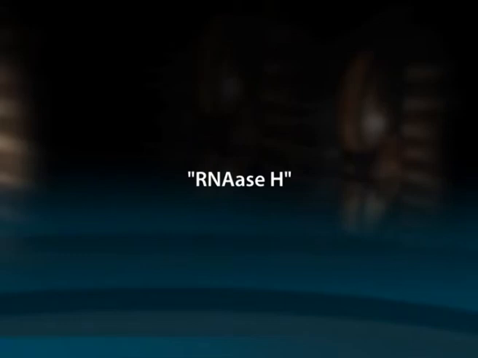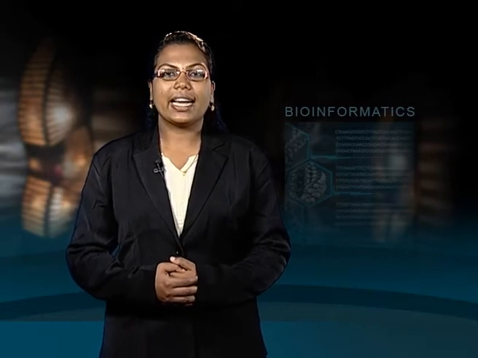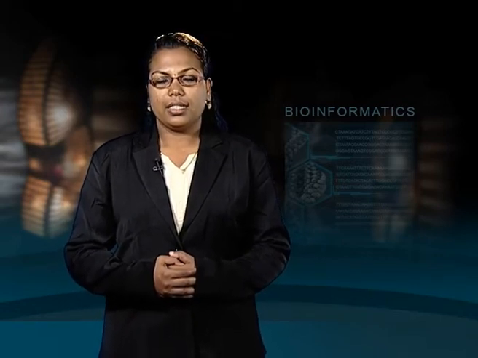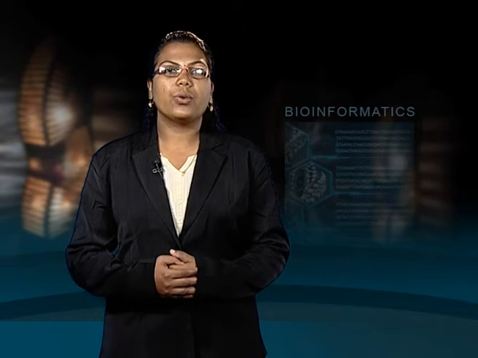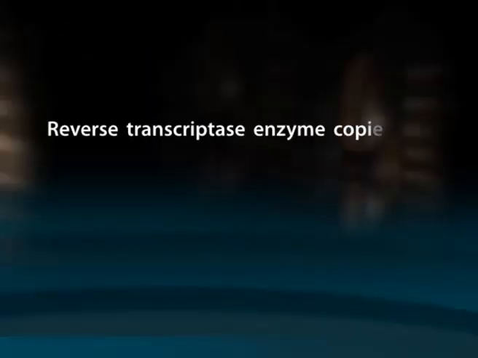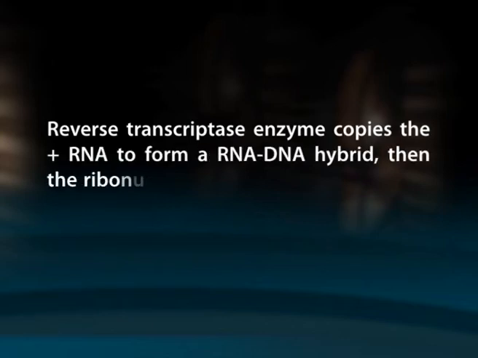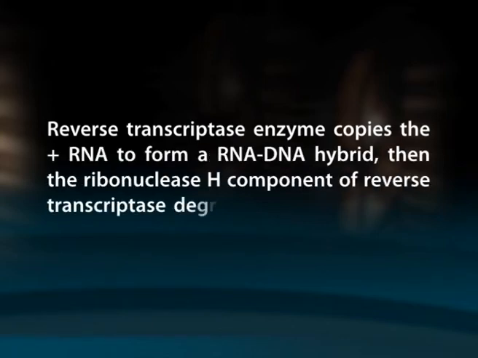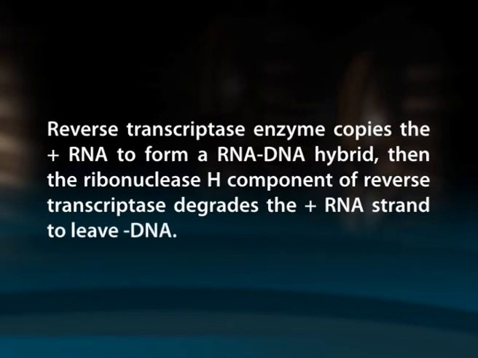Reverse transcriptase also has an RNase H activity by which it digests the RNA genome strand. Thus, the transformation of RNA into DNA takes place in 2 steps. First, the reverse transcriptase enzyme copies the RNA to form an RNA-DNA hybrid. Then the ribonuclease H component of reverse transcriptase degrades the RNA strand to leave DNA alone.